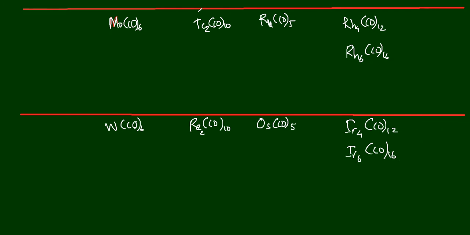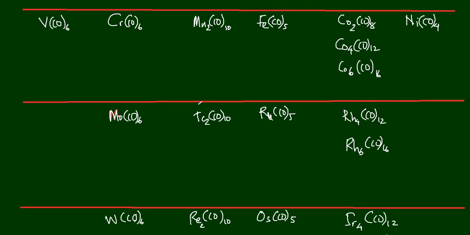Okay, and in this group you can see that only cobalt is giving the binuclear complex. Others are giving complexes with 4 metal centers or 6 metal centers. So tetranuclear or hexanuclear carbonyls they are giving. Cobalt is giving binuclear also. In the case of rhodium and iridium, they are giving tetranuclear and hexanuclear carbonyl complexes. That you can remember.